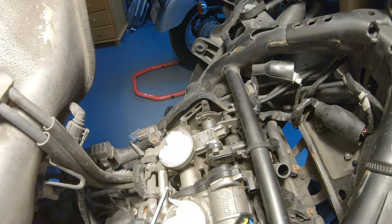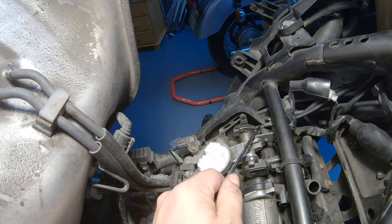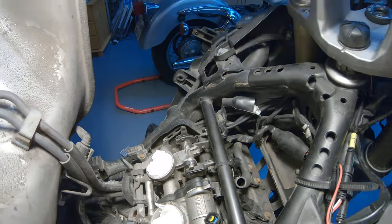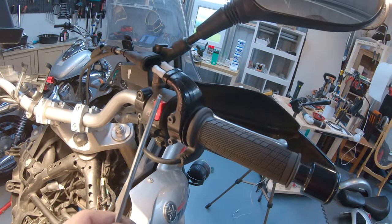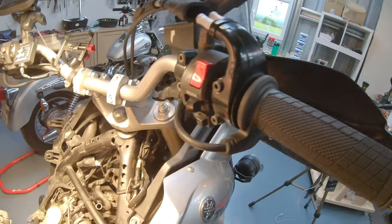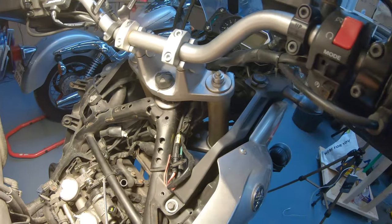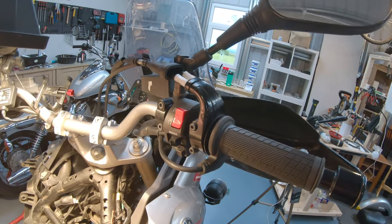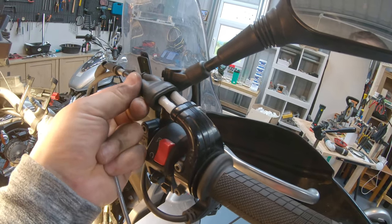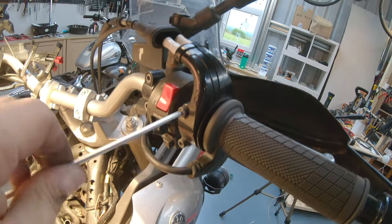Now we have to disconnect the accelerator and decelerator cables from the throttle body. And to do that, I decided to loosen up the cable from the handlebars, so that then I can easily pull them out from there and remove them. It's very hard to work in this area. In the service manual, I couldn't really find the right procedure to remove the cables. So first thing, we need to remove this rubber boot, pull it back, and I did loosen them up before. Just these two little screws.